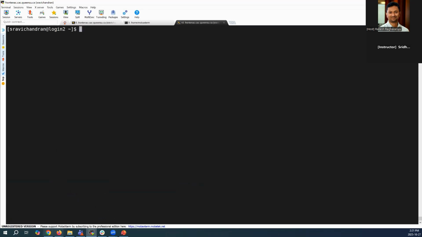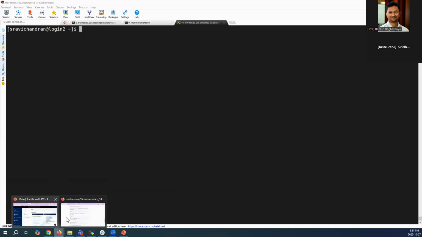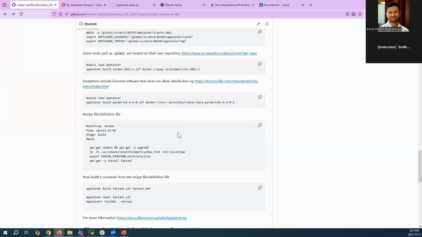So you may have noticed that on a high performance cluster, sometimes your bioinformatics software package might have instructions something like apt-get install. Usually these kinds of commands cannot be run on an HPC system because it's a shared system, and these commands need root privileges. So typically you'll not be able to install them. If you run into such occasions, there are some exceptions. We do our best to provide more software as a wheel or as a module when possible.